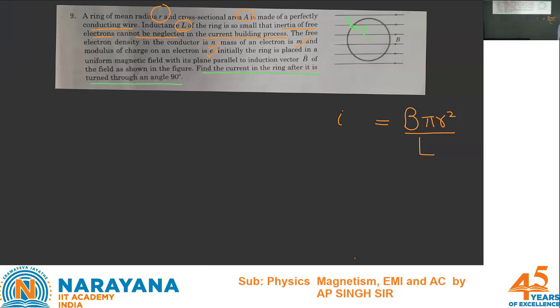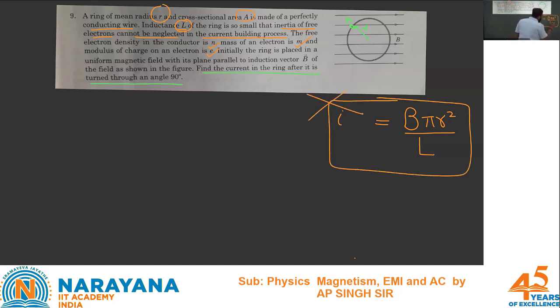If you have a superconductor, the flux through this zero resistance ring will be constant. So if you bombard some flux through it, whatever change you are bombarding, it will generate a current of its own. It will negate the change. So the Li term will be equal to B into pi r square. This happens in conventional bodies having zero resistance in electromagnetic induction. But in this problem, this equation is not going to work.